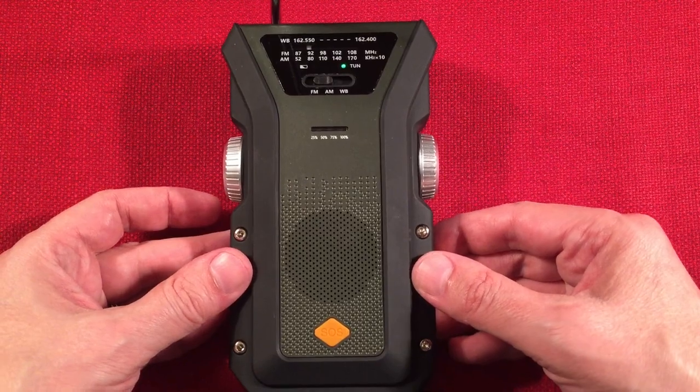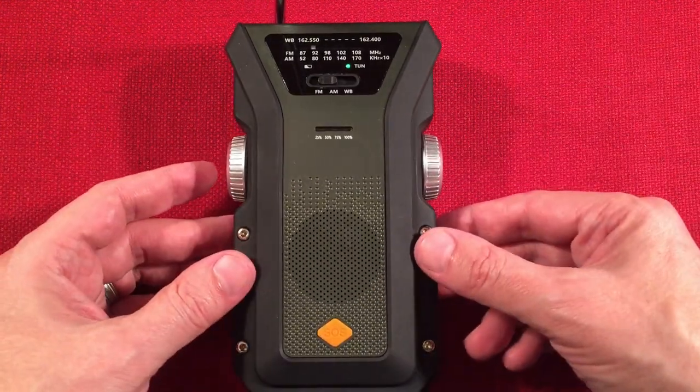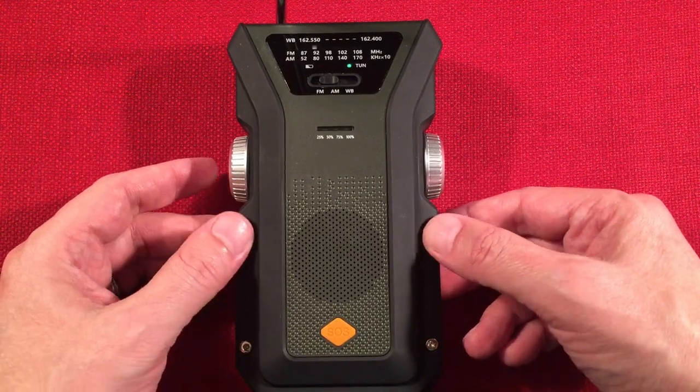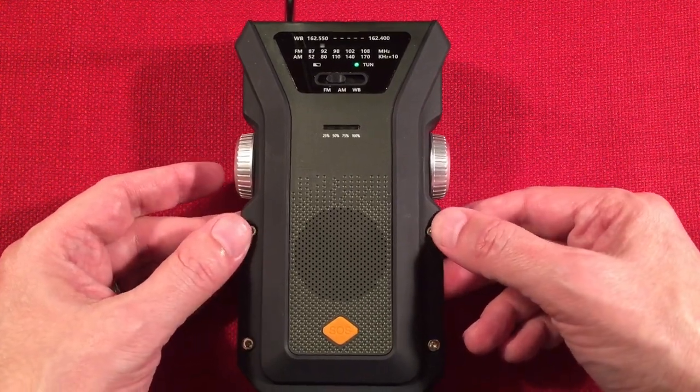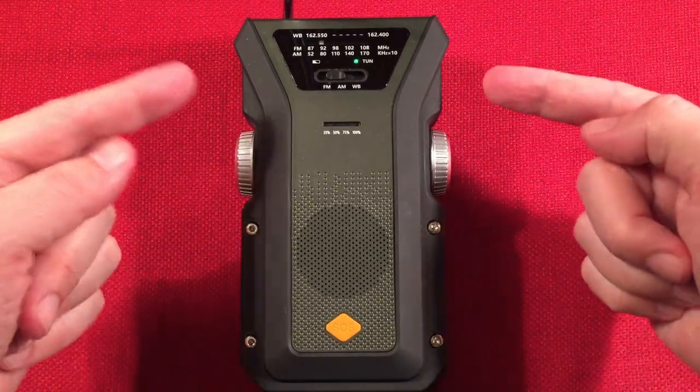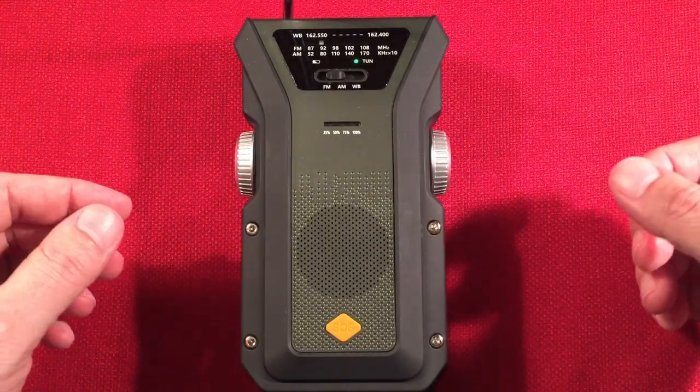So it's a sub-average FM receiver. You can get enough strong stations to be usable, but it's not a DX type radio. It's just for emergency use only. Definitely use it for the weather band and maybe some strong stations.